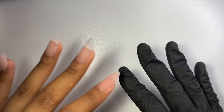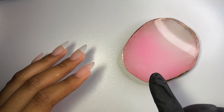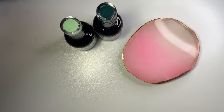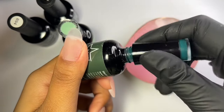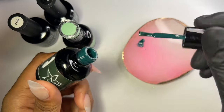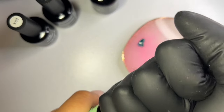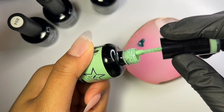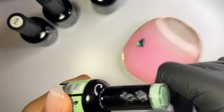Let's go ahead and get into it. So the first thing I'm going to do is make that muted green color, so let me get the colors for that. Oh my gosh, every time I try to open these gel polishes, they're so difficult to open. I don't know if I'm just weak or whatever. I'm going to do just a little bit of each color first, so that I don't make a whole bunch of the wrong color.